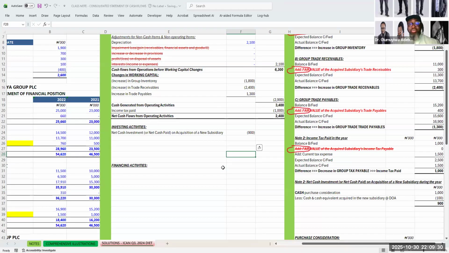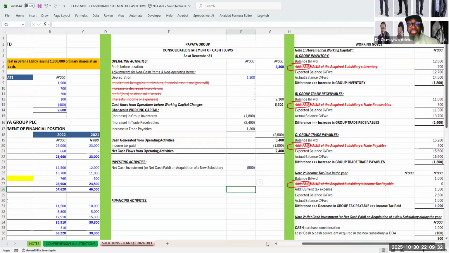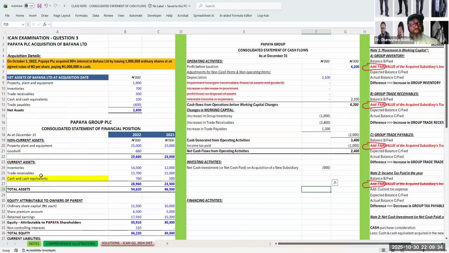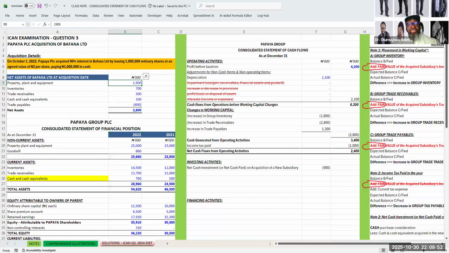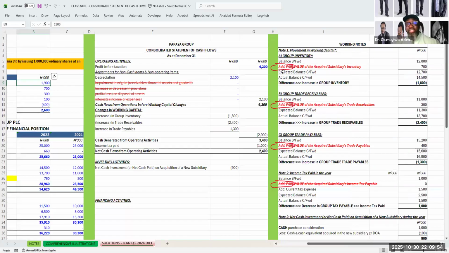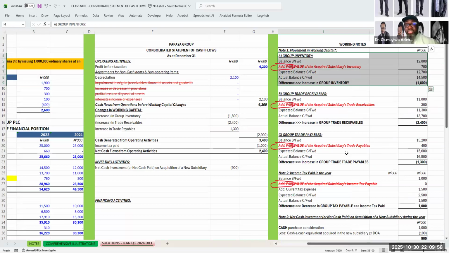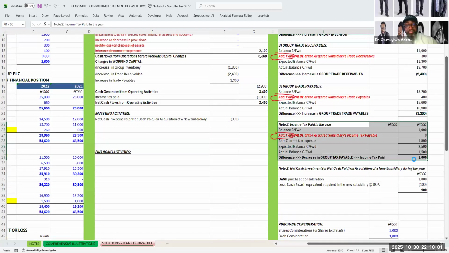And that is that. Now, let's also look at our PPE. At the beginning is 23,000. At the end is 25. Something may suggest that if not revaluation, it means we have acquired additional PPE. But again, we took over part of the PPE of the new subsidiary. Let us now analyze it. Let us do the same thing we did here for PPE. Let me use the one for the income tax paid.